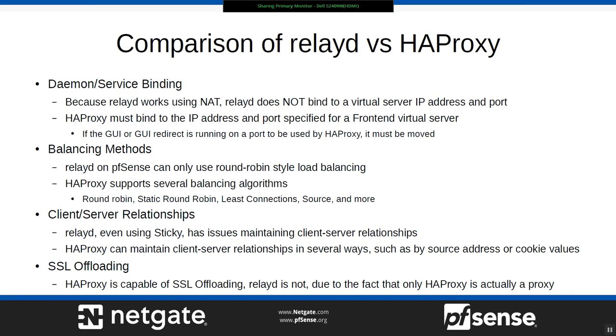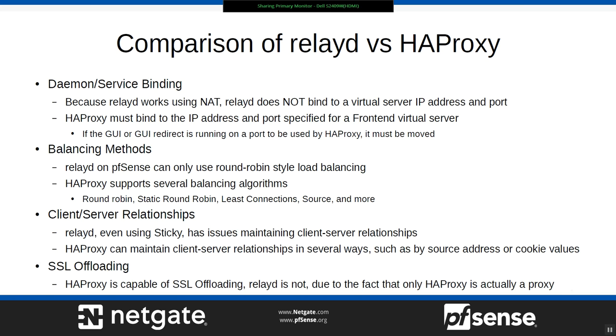However, HAProxy has several different methods that it can use. The source hash is one way. There are also other tricks it can do with stick tables and things. It can track by cookie values, especially like a PHP or a JSession ID, that kind of thing. If a user is sending a cookie value, it will always route a specific cookie value back to a specific server. So really, a lot more intelligence there, and a lot more options, flexibility and reliability.